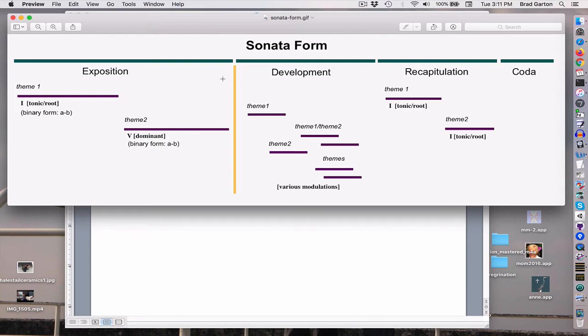It's interesting. There's a famous computer scientist, AI pioneer named Marvin Minsky, who wrote an article in the Computer Music Journal titled The Sonata as Teaching Machine. And he's basically saying what you're doing as a composer is you're teaching people these two themes and their relationship to each other. And by repeating it, you're solidifying it.